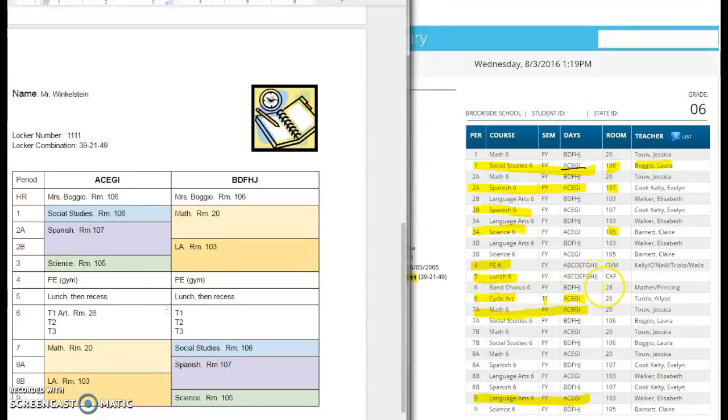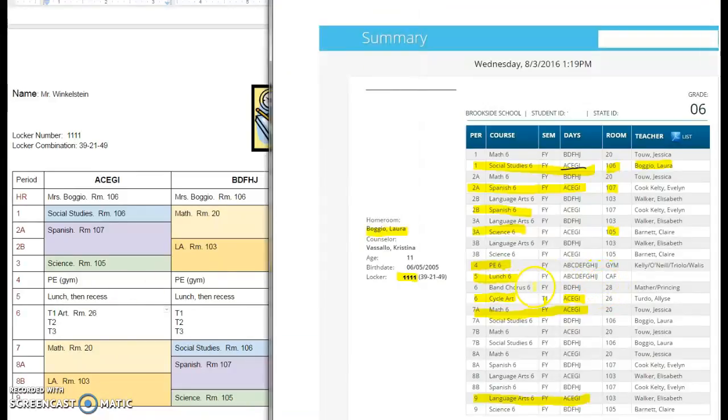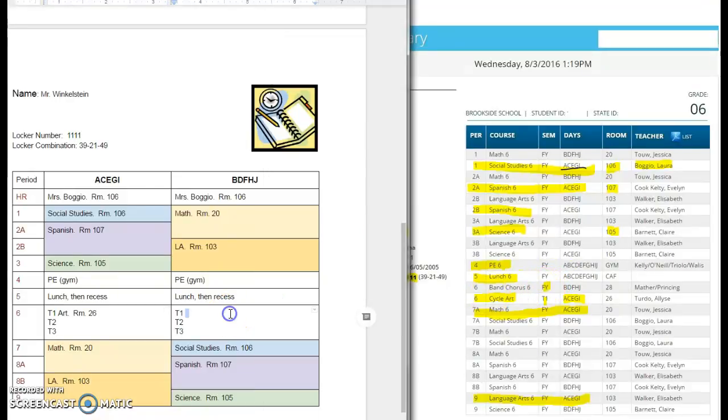Now on B days, for the whole year, because it's full year, I have band and chorus. So for your kids, you may just want to write it once, or they can copy it all 3 times. It really doesn't matter. But it's the same thing all year, okay? So all they have to do is get their other 2 cycles, and they're golden, okay?